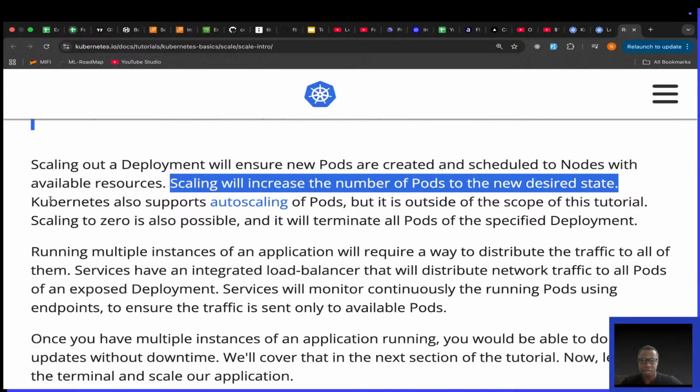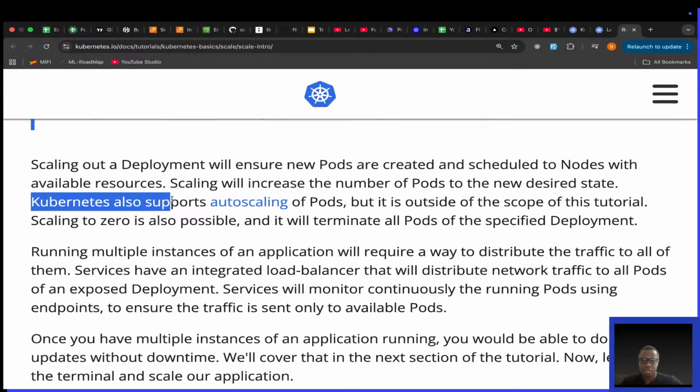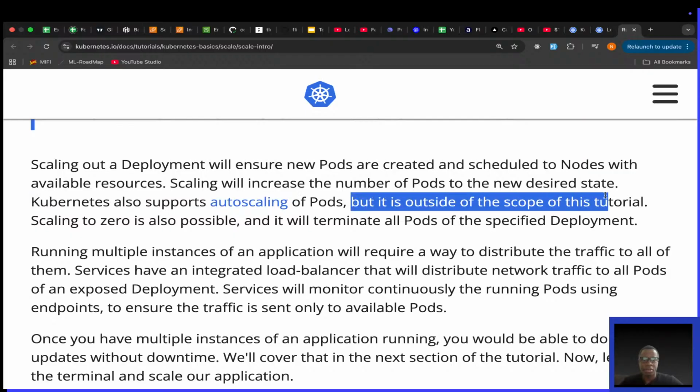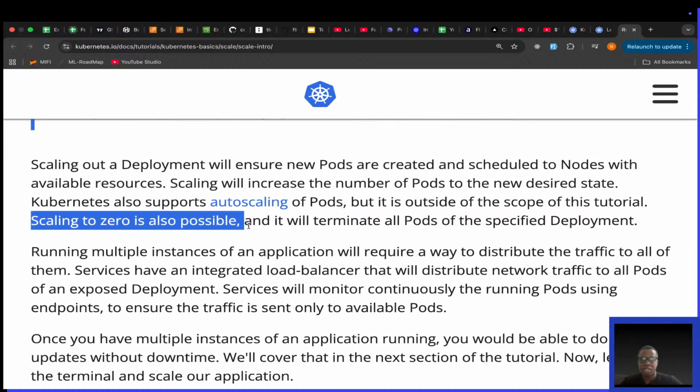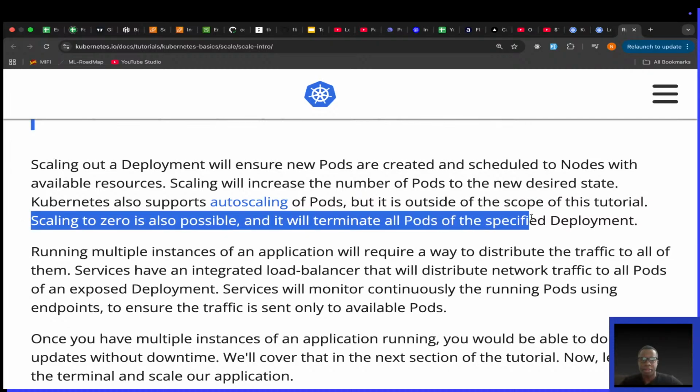They're saying Kubernetes also supports autoscaling of pods, but this is outside the scope of this tutorial. Scaling to 0 is also possible, and it will terminate all the pods of the specified deployment. Okay, that's nice.